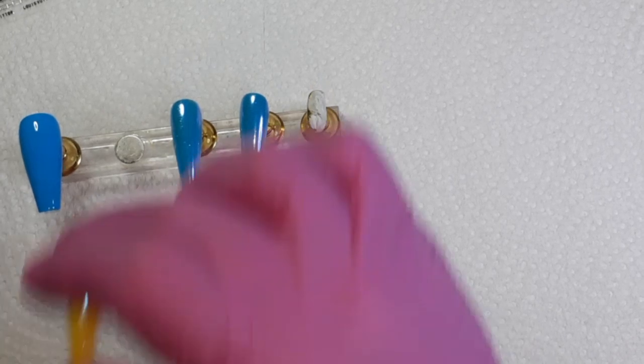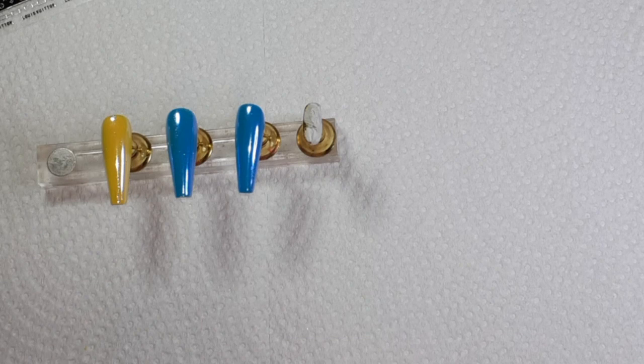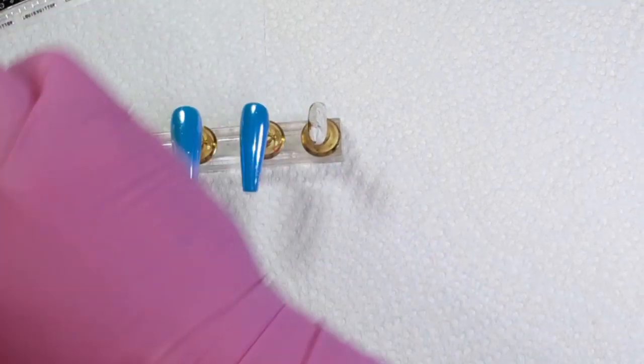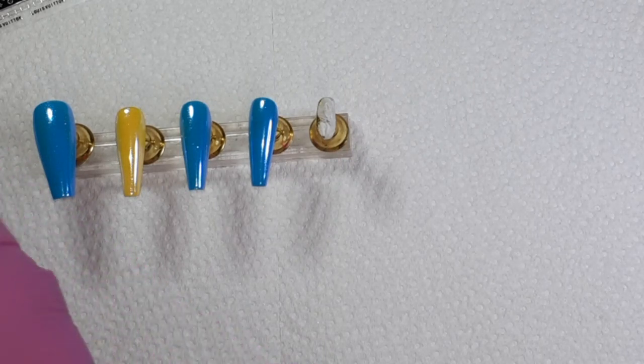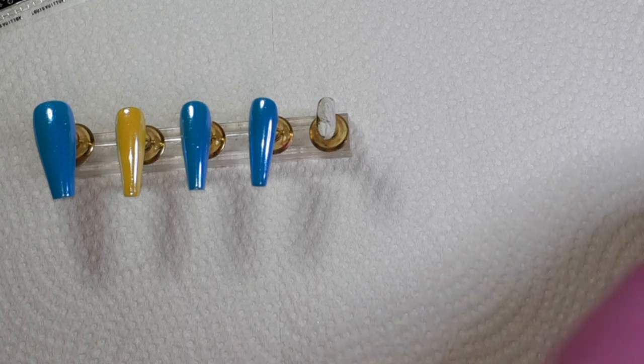I think on this yellow nail, I'm going to do an opposite of the white nail. I'm going to do some white dots. And I don't know, I think I might want to put maybe some stripes on one or two of these blue nails. Messiness over here. And we are going to use some black glitter and some gems, of course. You know me. I can't not use glitter and bling.